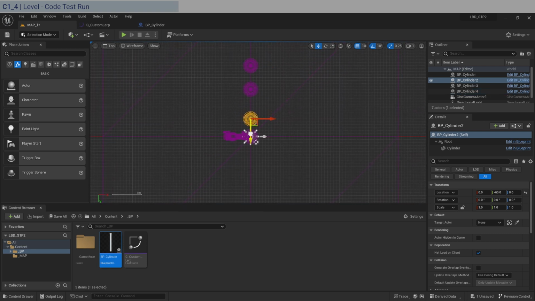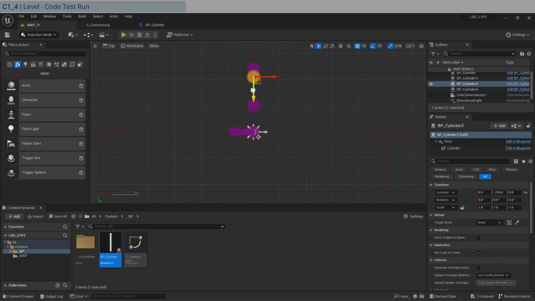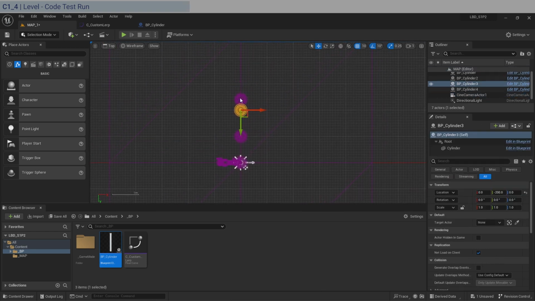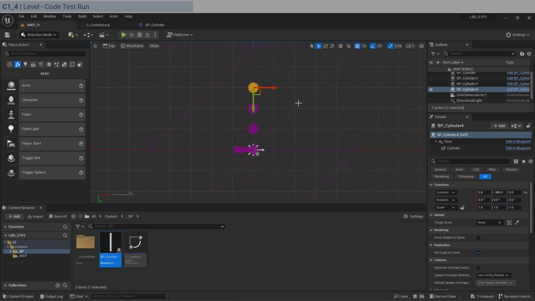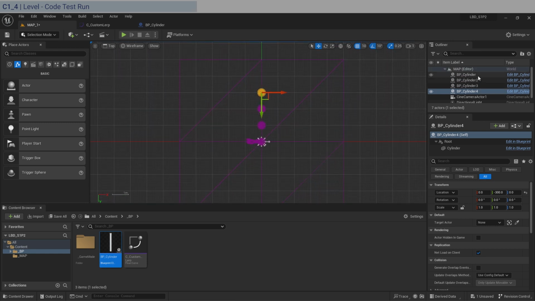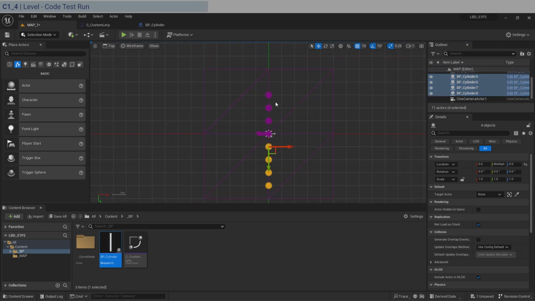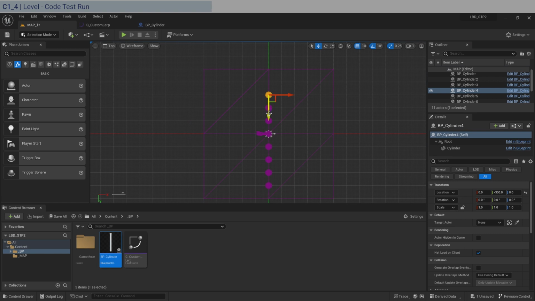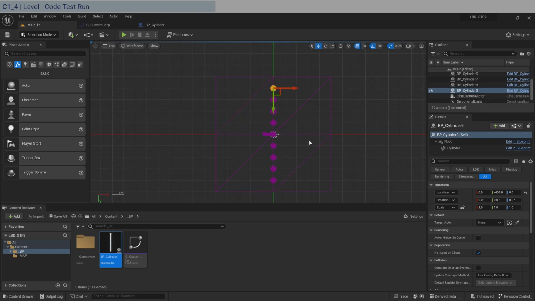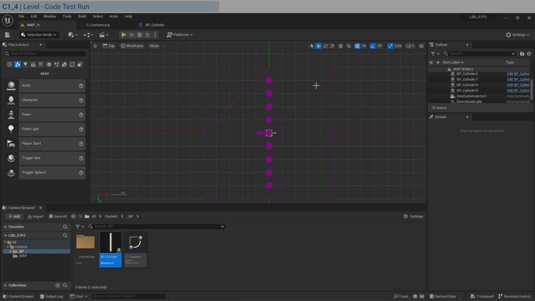I think we should just, yeah, something like that. It's okay. This is just for testing, obviously. So we'll do something like that. We'll select all of these and then we'll just do something like that. I think we just want another copy here. Yeah, I think that's fine.